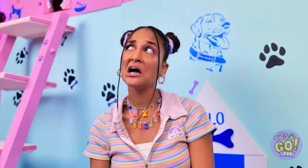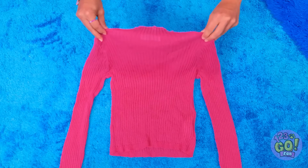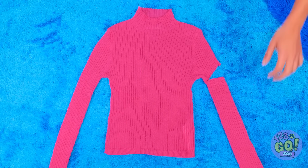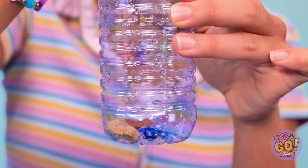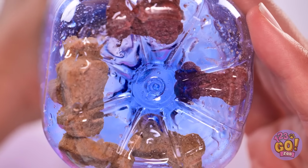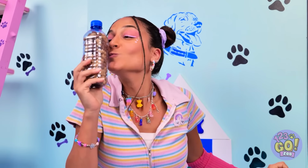Ah, huh? Maybe she just found a bug? Yay! Let's continue making new toys for Milo! We will need the sleeve of an old sweater! An empty bottle and some snacks too! Fill the bottle with his favorite snacks! Milo loves little bones! Once it is full, put on the lid! It smells delicious and is also very noisy though!